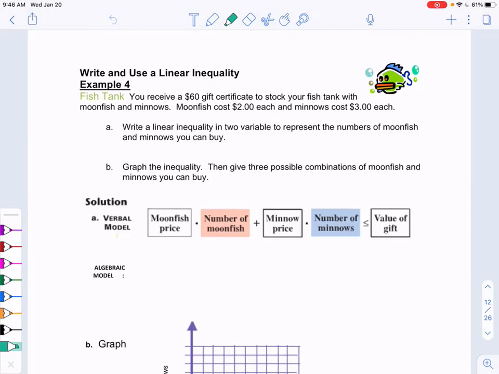Huh? Moonfish? I think so too. I don't know. I'm kind of curious, but it's funny though because the moonfishes cost less than the minnows, even though the moonfish is bigger. So I don't know why they're $3. I would think that the moonfish would cost more than a minnow. The minnows? Yeah. Really? So they can grow to like the size of the fish. Most fish grow to accommodate to the size of their exposure.